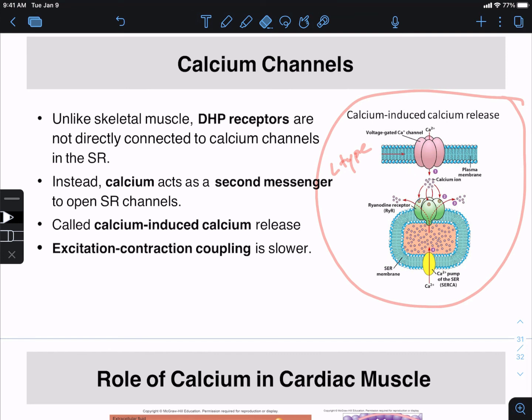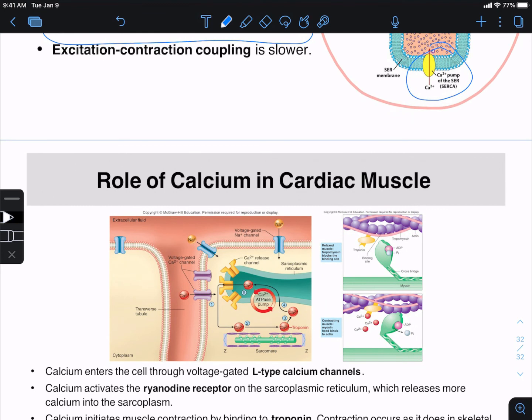And so in smooth muscle and cardiac muscle both, we're going to rely on calcium-induced calcium release. Okay, so don't forget that. Calcium-induced calcium release in both smooth and cardiac muscle. The excitation-contraction process is slower because we have to rely on diffusion of the calcium ions. When it's physically connected, it's a much faster process. And then here's my pump that's going to be my calcium ATPase to move calcium back into the sarcoplasmic reticulum and end the process. There's also a channel on the surface of the cell that's not shown here.